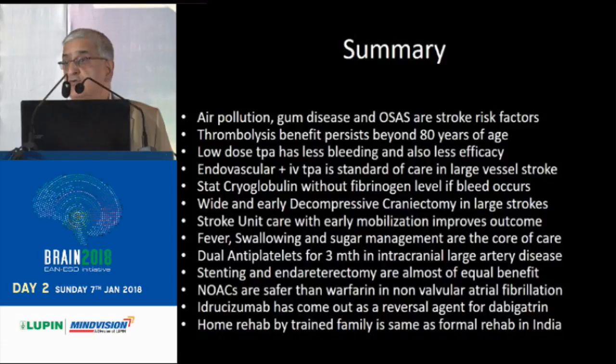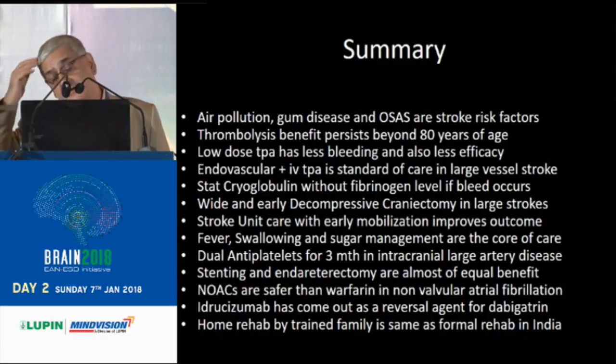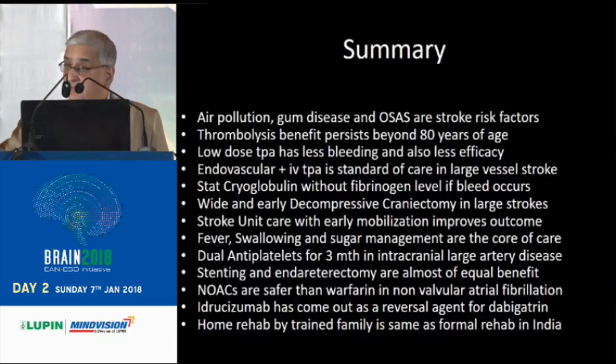It's very important to know this because many surgeries have been done where the effect of dabigatran has been reversed. I know some cases where a patient who was on dabigatran suddenly had a road traffic accident, they had to do immediate surgery, and they had to immediately reverse dabigatran. So we have an agent now. So that may be one advantage of using dabigatran over others, that a reversal agent is available.